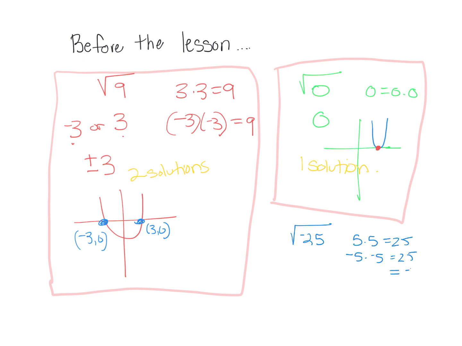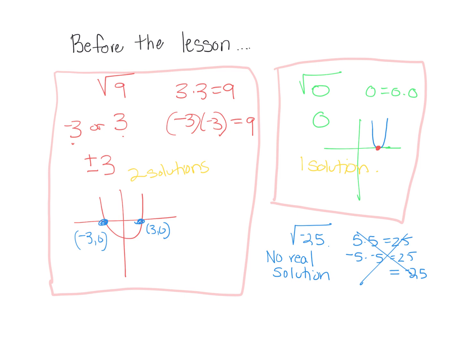The only way that we can get that negative product is to make one of these positive and one of these negative. And then it wouldn't be the same factors. And so therefore, using our real number set, we cannot take the square root of negative 25. And so what we say is that there is no real solution. We cannot come up with two numbers that multiply together, same numbers, that equal a negative 25.